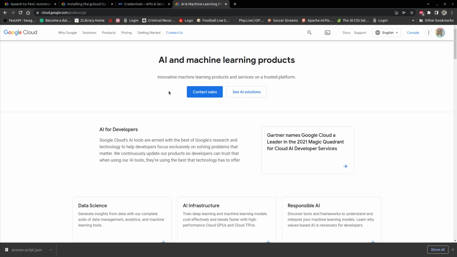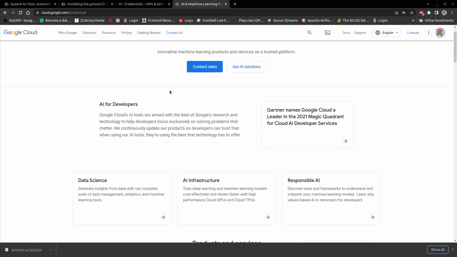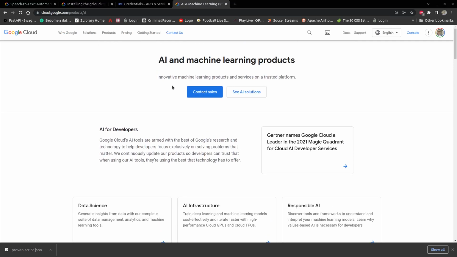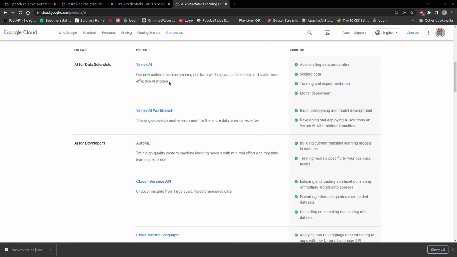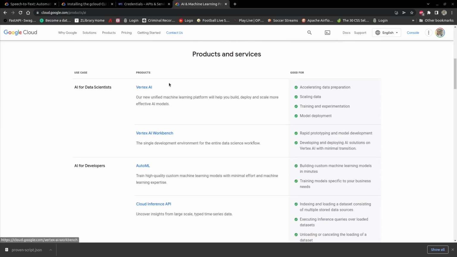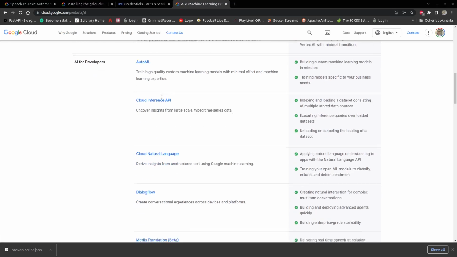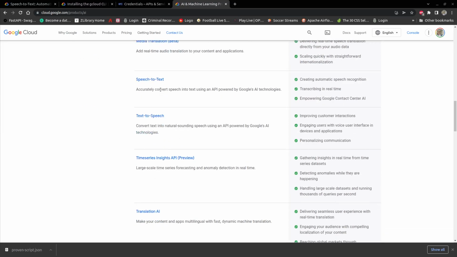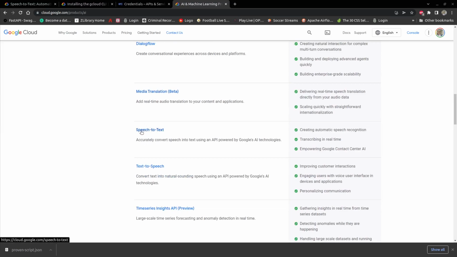So, in my opinion, I think GCP offers some of the best products and services for machine learning, data science, and data engineering. There are products like Vertex AI for building machine learning pipelines. There are APIs like speech to text, which helps you to convert speech into text, so you don't have to build a model from scratch.